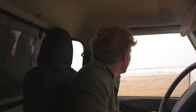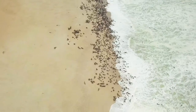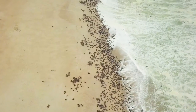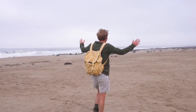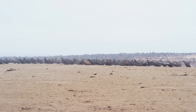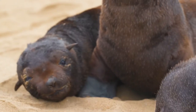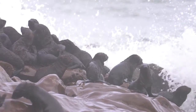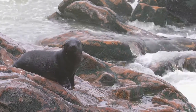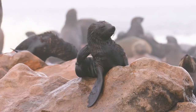These remote beaches along the Atlantic coastline of southern Africa provide the breeding grounds of the African fur seals, where they gather in large colonies of up to a hundred thousand or more. That is the fur seal colony. This is the breeding season so you've got lots and lots of pups. These pups are just a couple of months old and it's only at this age that they begin to go in the water. They have to learn how to swim from their mum and the other fur seals around them.